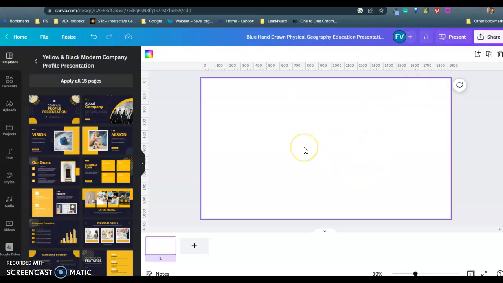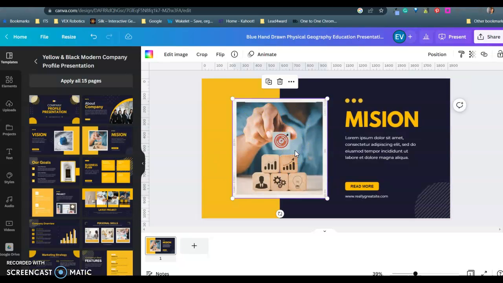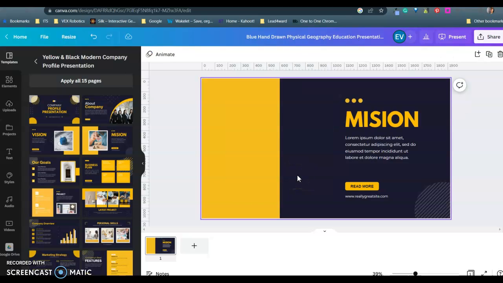So right now I have a blank slide. If yours is blank, that's great. If it's not and you already have template items on there, that's okay. Say I was using this slide here. It's very easy to just remove something I don't want. I click on it once, I click backspace. If this was a frame, I have to click backspace again for all of it to go away.